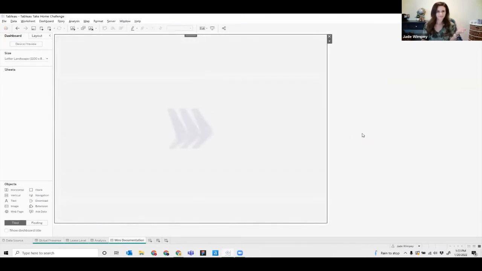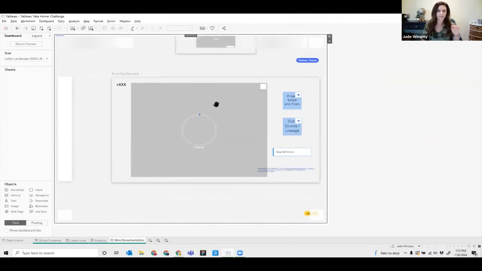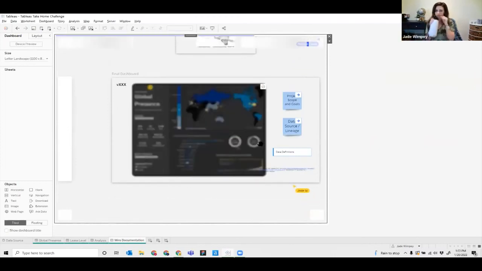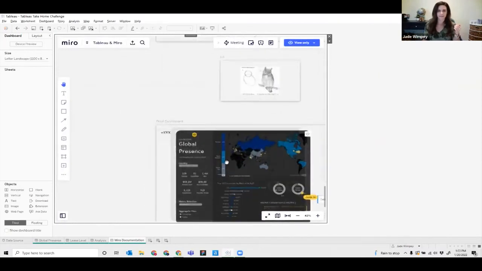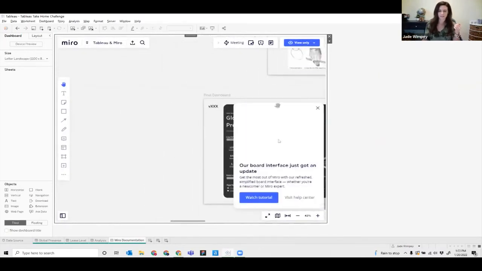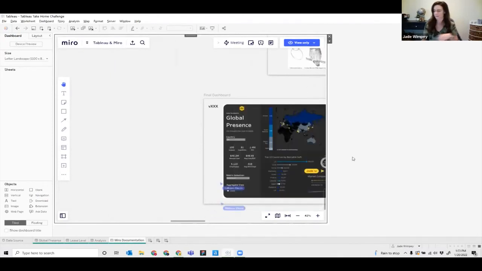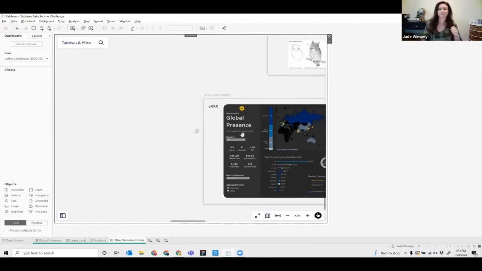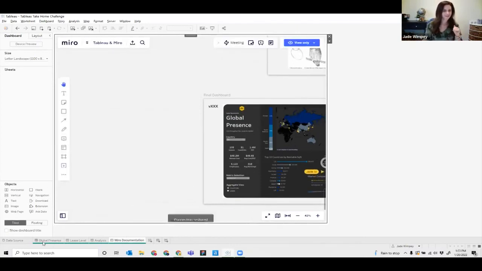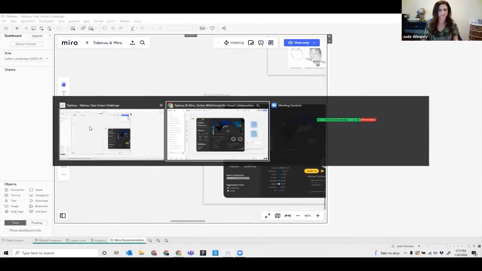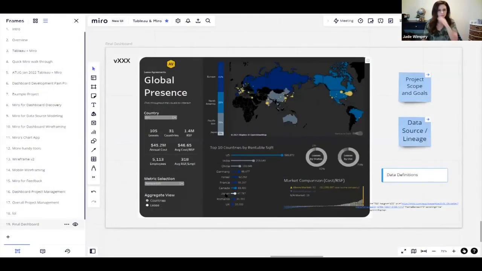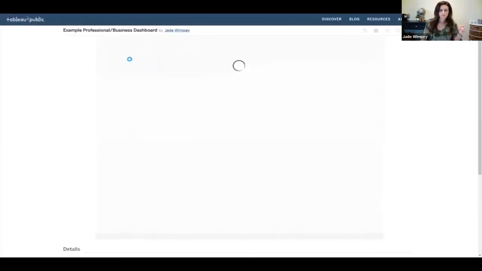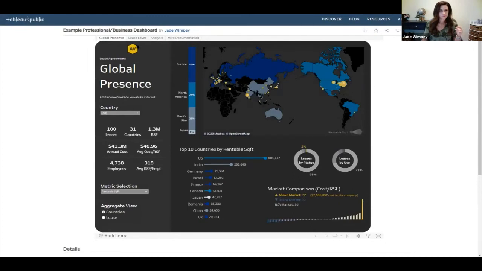And voila, you can see the board, and it's fully interactive. You can see where my cursor is, and you can move things around here too. And if you have the right permissions, you can edit it as well. Yeah, it's fun. So going back here in our Miro board, I can show you the final product.